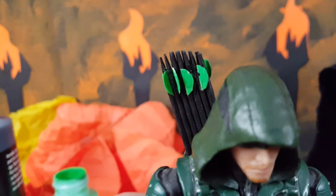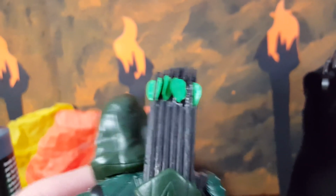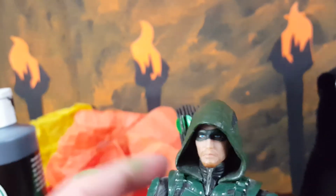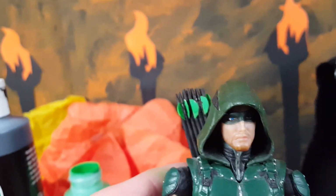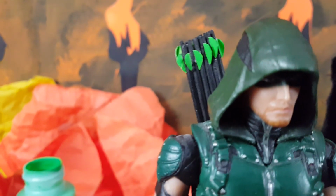Yours may come out a lot better, so the person requesting this, I hope yours does come out a lot better than these, but this is basically the steps you have to do to make the arrows. And once you're done, it should look hopefully much better than what I made right here. But if you really put lots of effort into it, then it should come out a little something like this.